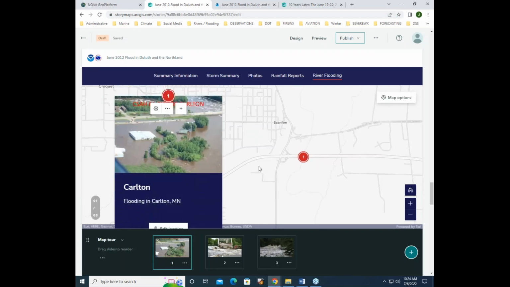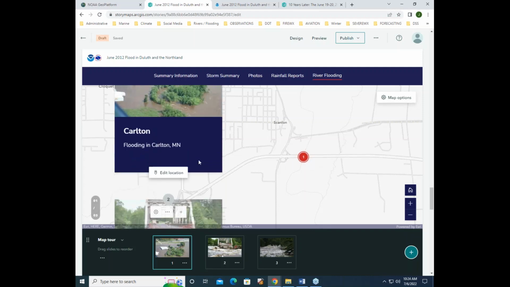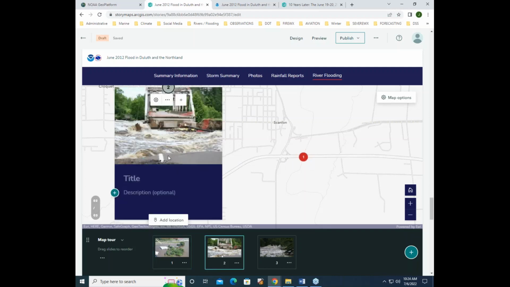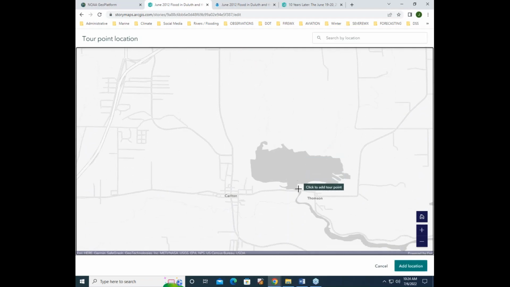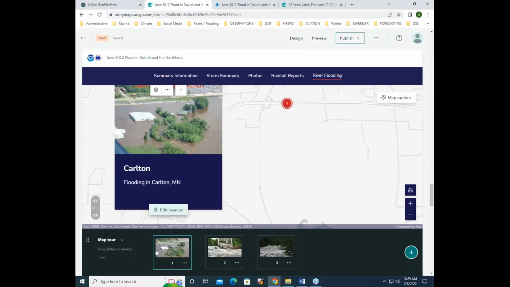And the cool thing, although I haven't actually tried this, is if you have geo-tagged images, I think they will auto-populate for you that way. But these images are not like that. So I got the 2 other ones, so I'll just title those up, and I'll call this Thompson, flooding at Thompson, Minnesota. I'll add a location for this one. This one's a little bit downstream, so I'm going to click there, and again, use the current zoom level, add location. And so you can start to see how this goes together.